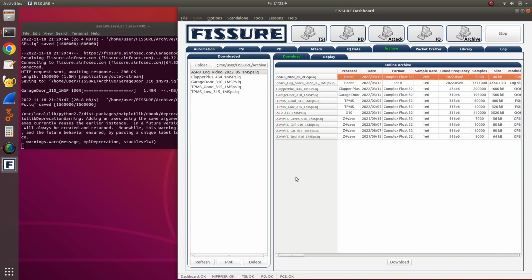In the future, I'm going to have different collections of data that you can download at once, because I'm going to be recording things at different sample rates. Like I might record a set of data at 1 megasample, 10 megasample, 20, 40 for analysis of like the TSI classification stuff.